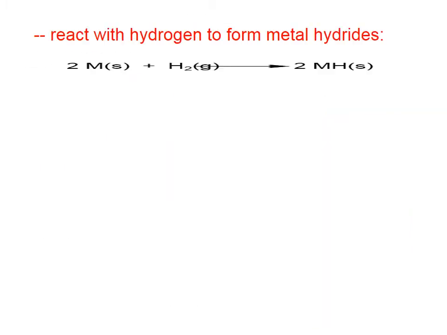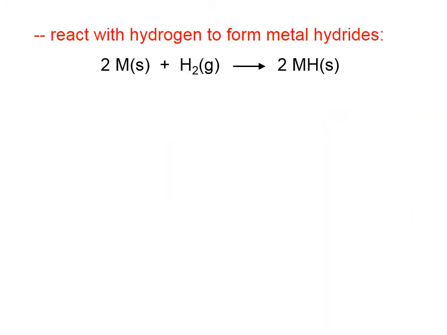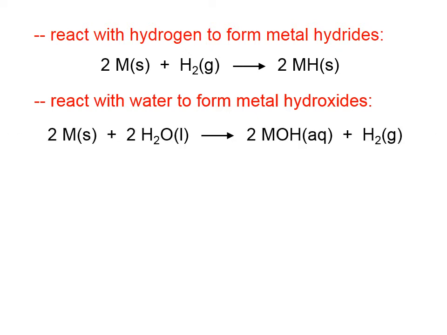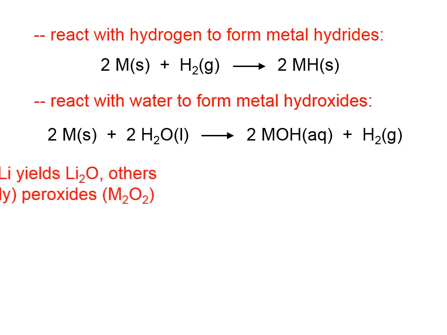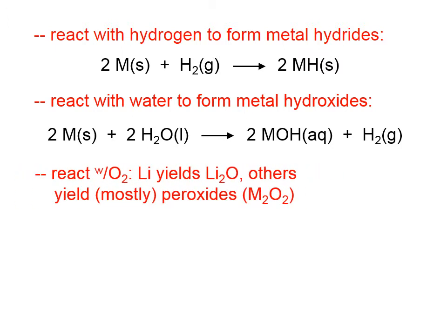Alkali metals react with hydrogen to form metal hydrides. They react with water to form metal hydroxides, and, as you can also see here, hydrogen gas. Many of you may have seen a demonstration involving an alkali metal that is dropped into plain water, and this hydrogen that is produced is often ignited, and sometimes in a spectacular fashion.